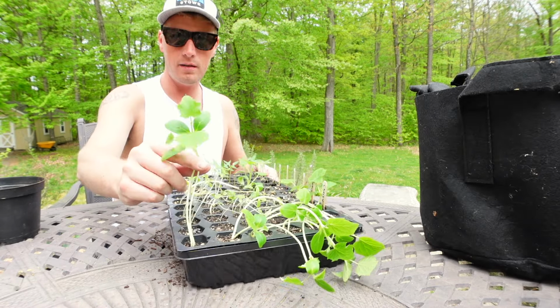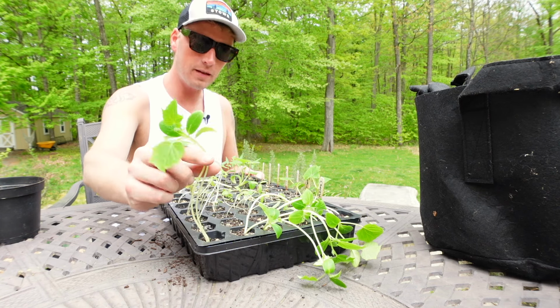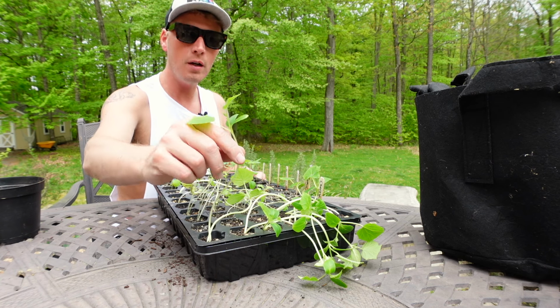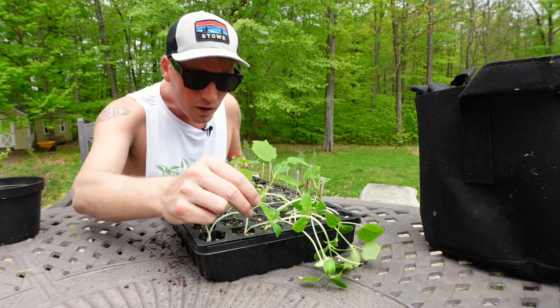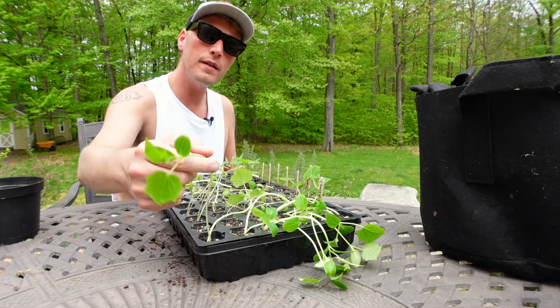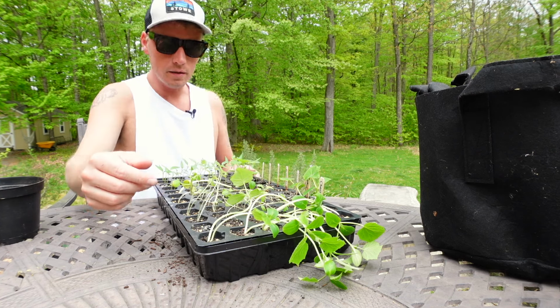These zucchini, if you guys are gardeners, I know that new plants reach for the light. I have them under grow lights, but they're so long. I also don't know how well zucchini will do growing in a grow bag because they get so big, but I think I'm gonna try one. But like, they're all flopped over. Can you plant them deep in soil like tomatoes? I'm gonna try today just because why not?